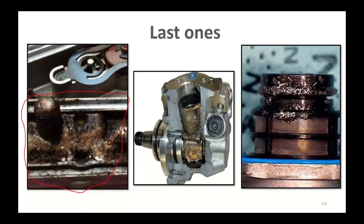And then this one over here is that fuel pressure regulator I showed you before. This is off of a Duramax. That's the high-pressure pump pieces off of a CP4 pump. So pull that up and take care of it.